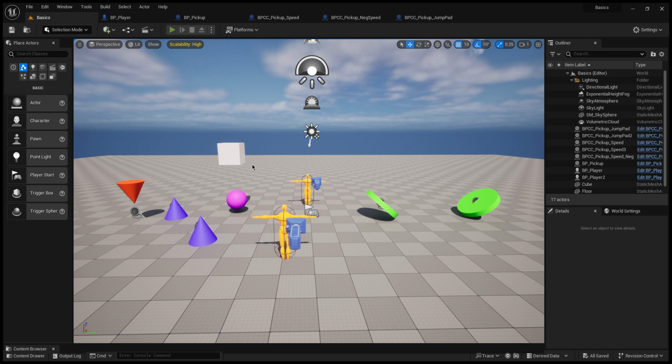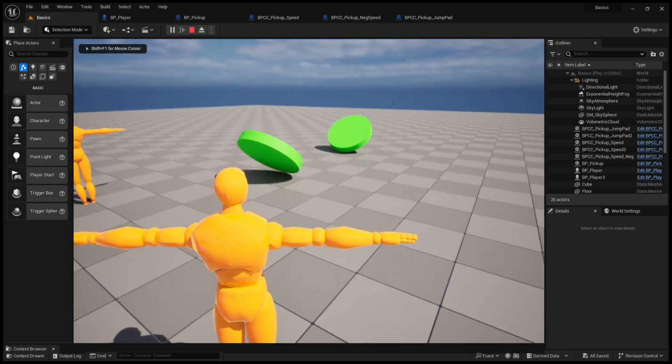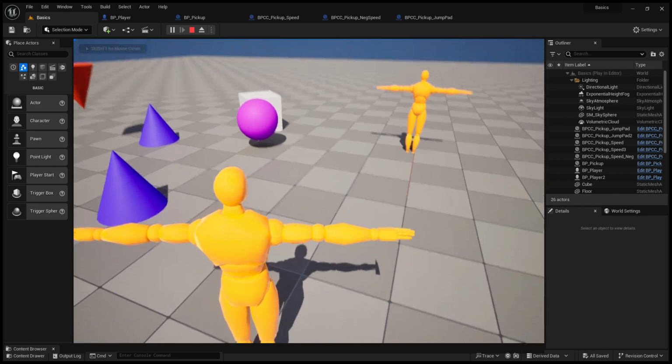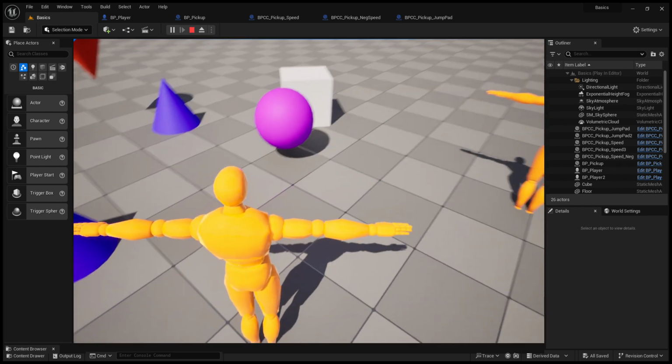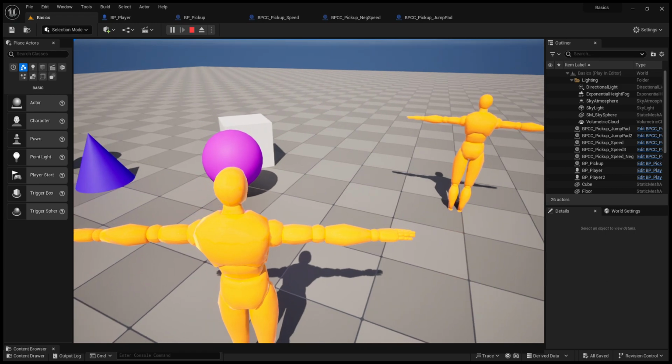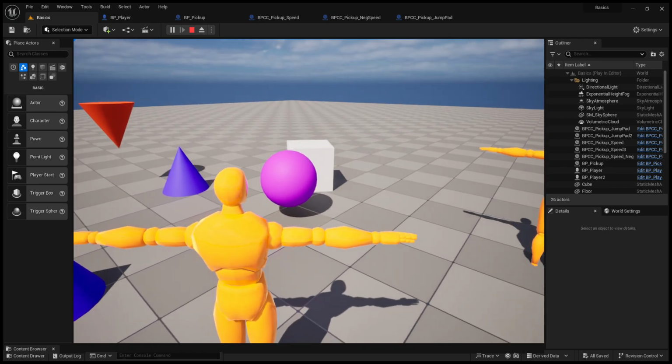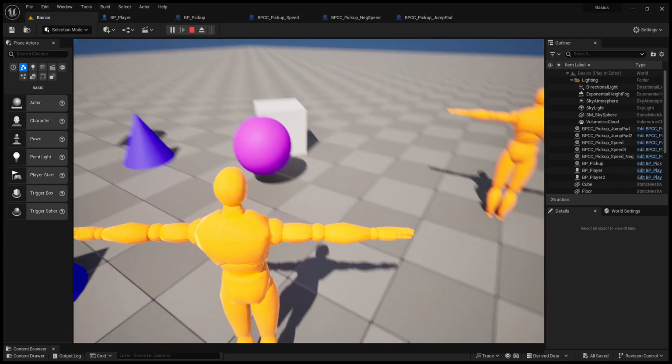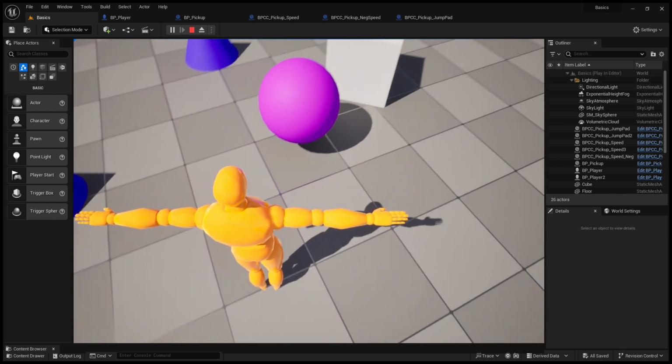All right. You've got the one character that's just static there, and then you've got the one player start, which as you can kind of see, that white box shows that this is not just going to fall through the item, it falls off the item.